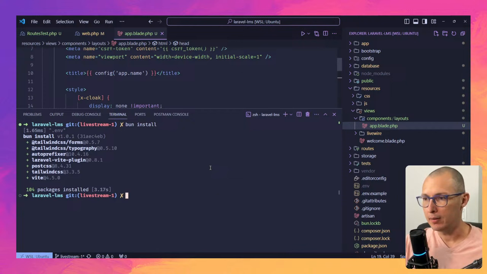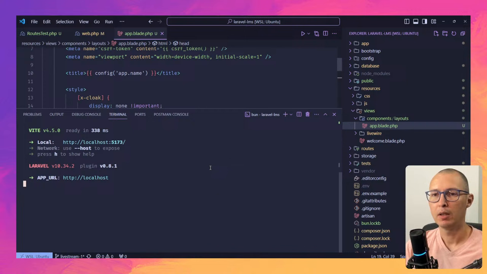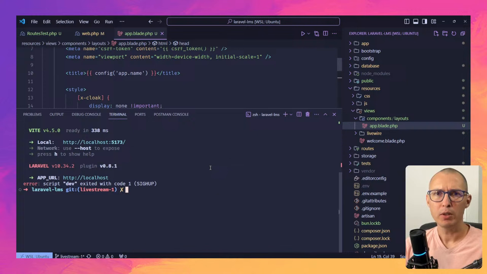The next thing we need to do is, well, first of all, are we going to run this in dev or production? If you are going to work on your template and you need that template to reflect changes live as you save changes in your views, then run bun run dev. And that will create a Vite dev server, which will allow you to have live reload on your template. Or if you are going to publish this to production and you're ready to ship it, you can run bun run build.